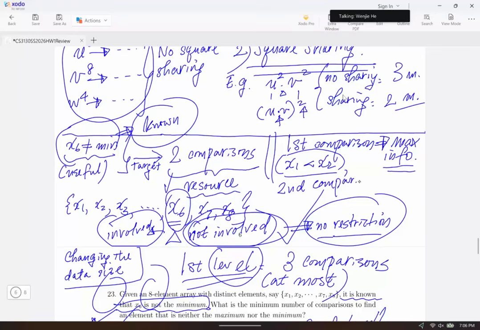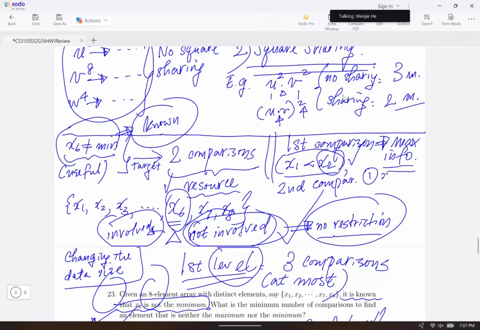Second comparison, we can choose one of the two, right? x1, compare x1 with x6 or x2 with x6. You have two options. So you can try each one, right? Which one can give you the solution? Then you take it. That's not too many. So when you try, you will see. When you pick x2, you will get a solution. When you pick x2, only two cases.